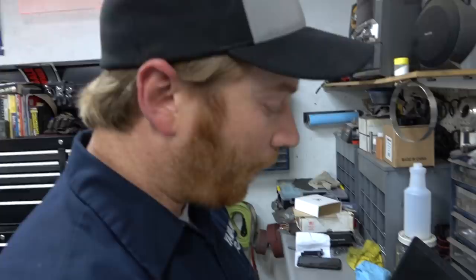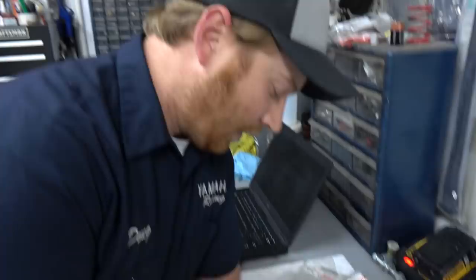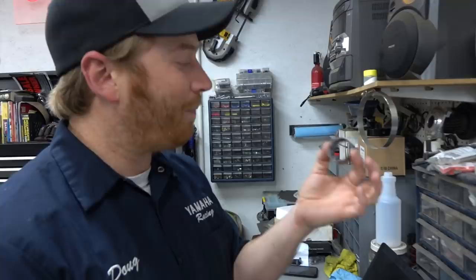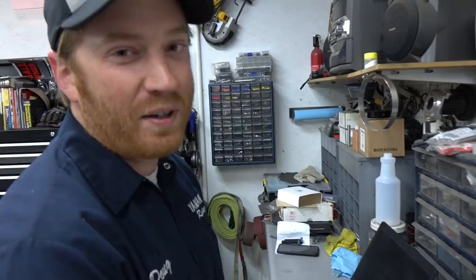One thing that was a holdback, and I don't know if you want to talk about this, Doug, or not. Oh, yeah, sure. When we ordered bearings, something weird happened. Every time I've ordered bearings in the past for an engine, when you order one rod bearing or one main bearing, it's the set. You get a full circle, a pair of bearings. You don't cut a bearing in half and say you have one bearing. It's a split bearing. So Yamaha, for whatever reason, when you order one bearing, you get one half of a bearing.